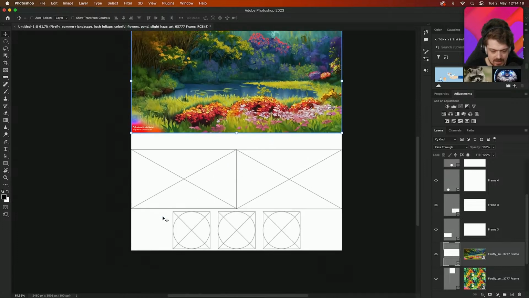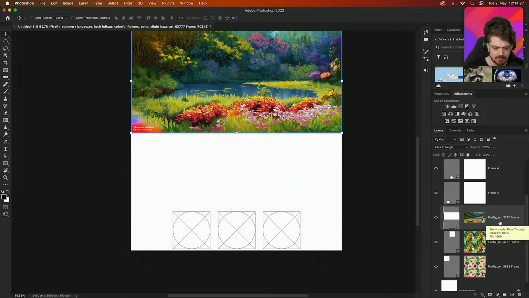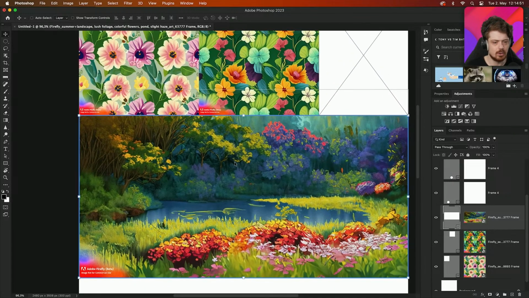Right. Now, what I would like to do is, we can actually get rid of these two for the moment, because instead I would like to work on a color palette, and I would like to create some text, and I would like to fill in these 3 circles with perhaps some detail shots of our image, because right now we have been looking at an overall scene, and I would like to highlight perhaps some details which may be relevant to our creative project.